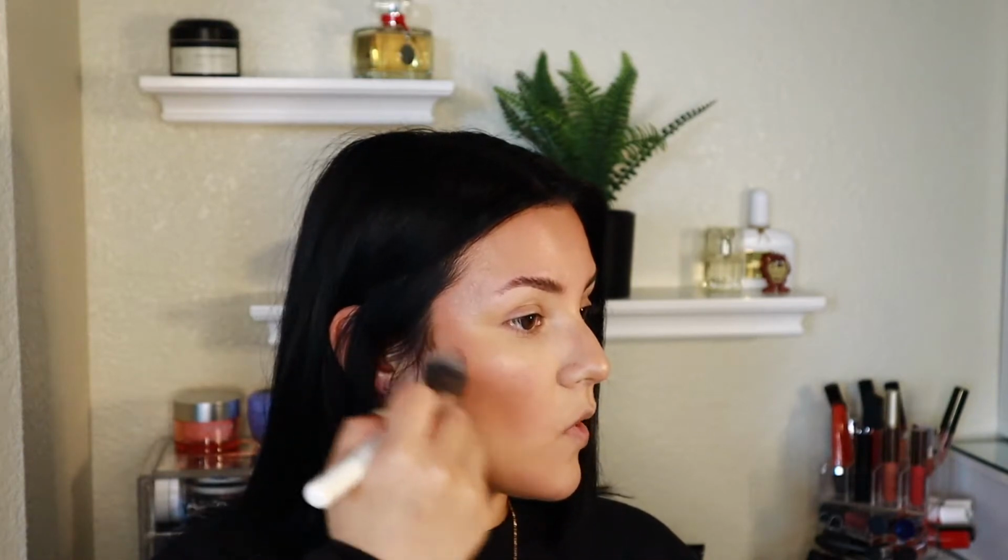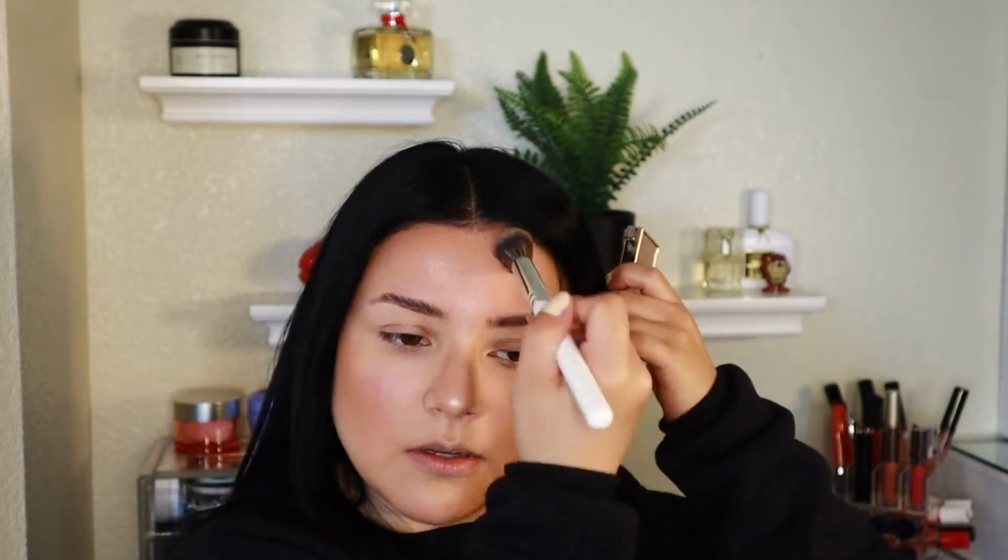And I'm using a Morphe Jaclyn Hill JH07. And I'm just going to really deepen the cheekbones just back here. Just a tiny bit, just to look a little bit more skinny, like we got cheekbones. I mean, they're not that bad, but I do have a round face. If you look at me, I have a very round face, so we do need to sculpt our face, you know. And I'll take whatever's left on the nose.